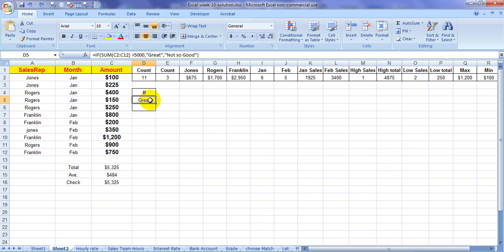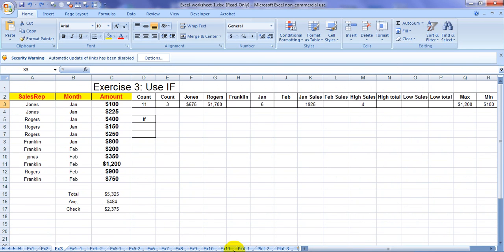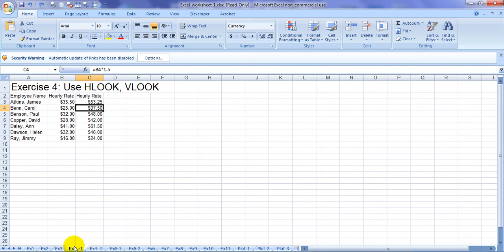So this is again the IF statement. You say IF, you have one logical statement. If this is correct, it's going to be the next. If it's not correct, it's going to be the second next. Now let's just continue with another example. In this example, we're using VLOOKUP and HLOOKUP. VLOOKUP or HLOOKUP are vertical and horizontal lookups.